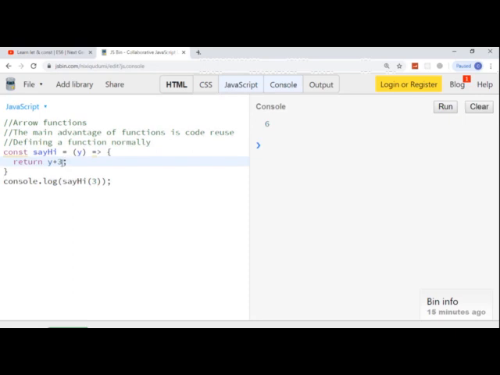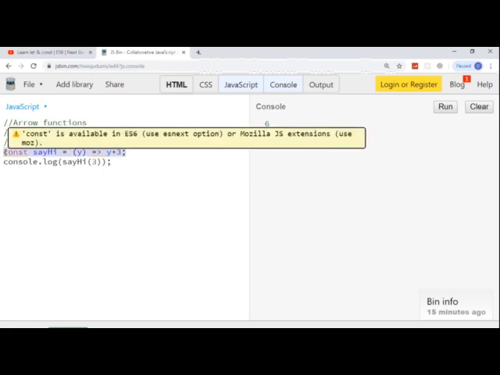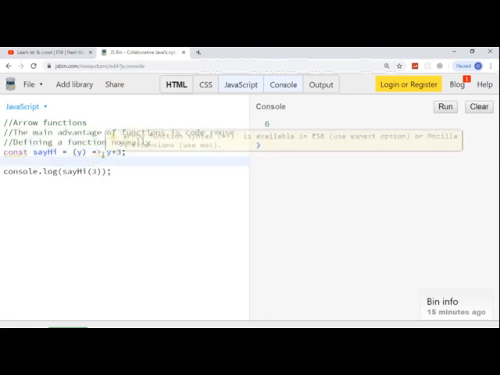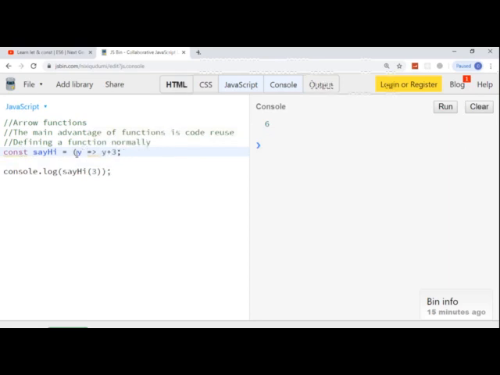We can shorten this further using a simple syntax where it is not a must to use the return statement, and you can exclude this curly bracket. So if I remove this curly bracket, you see that our function is very short and simple. And further, because we have only one parameter, you can get rid of the brackets here at the parameter. And that's it. This function is very simple and easy to understand.